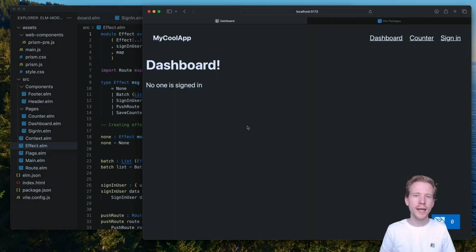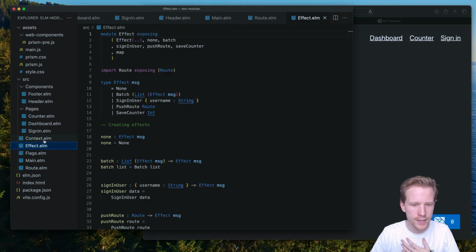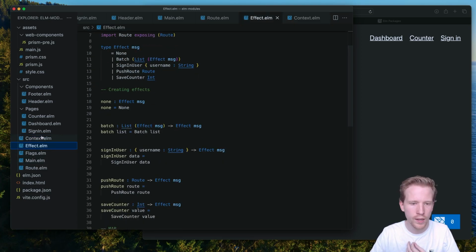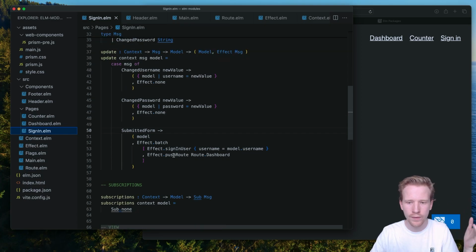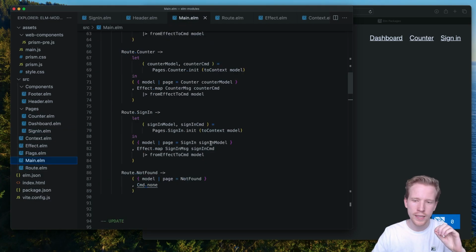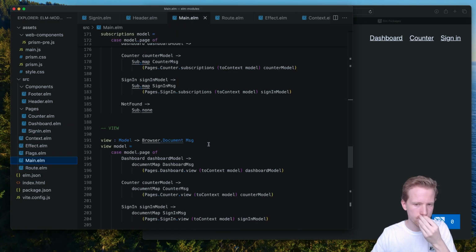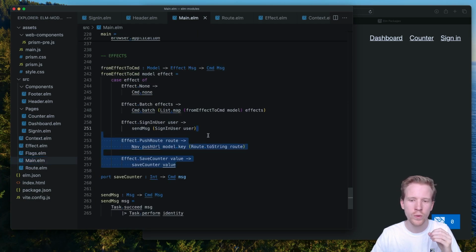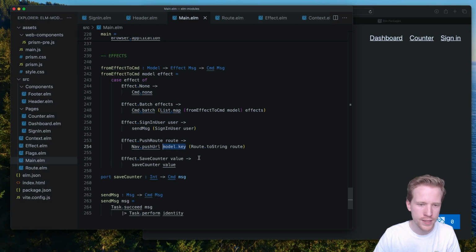But that's it. That's the big idea behind adding in this context type. So we have access to all this stuff, adding an effect type so that we can perform effects at a really high level. We can just say, hey, sign in the user, push the route, and we're not worried about the nitty-gritty details of exactly how that works. We can just handle that in one place. So in that one place in our application, we can say, hey, when a page wants to push a route, do all this annoying stuff. And they don't even need to know about this model.key. And so that's the big idea. That's why I like using the effect pattern.